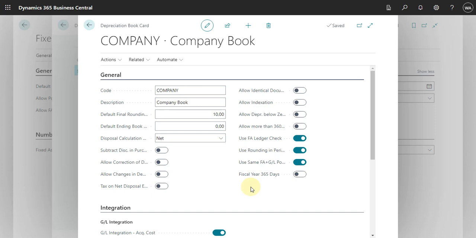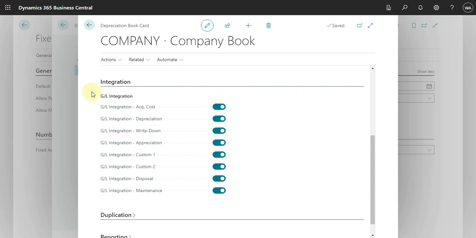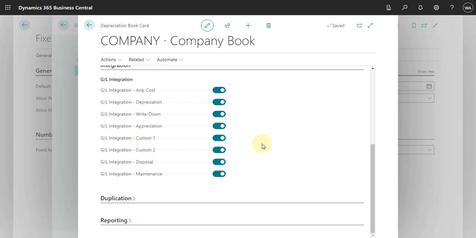So basically, the depreciation book is the place where the company defines the rules for the fixed asset in Business Central. And it is also here that you say, for example, how we work the integration with the GL in Business Central, because this is something important to know: in Business Central we can work with different books.